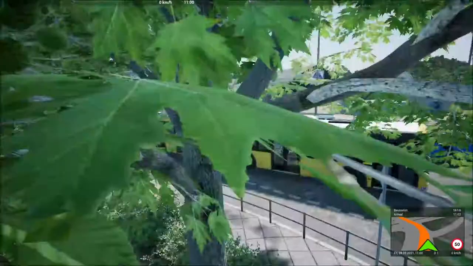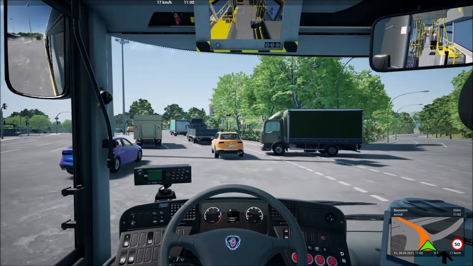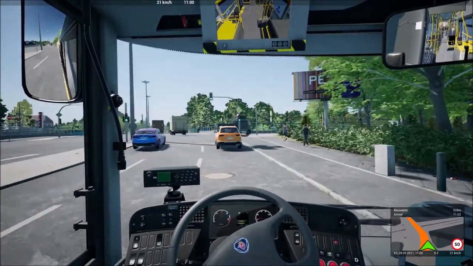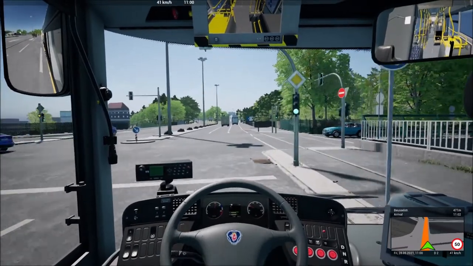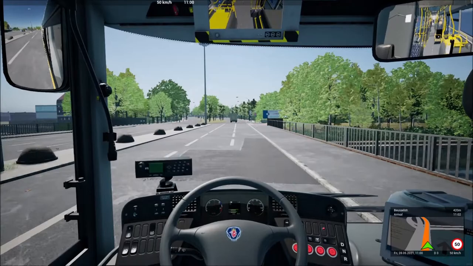But I'm taking advantage of having a look around. I do take some screenshots. You can see there's quite a bit of traffic here, and there's a good variation of traffic, vans, cars. The police cars have been around. I've been stopping at the lights, and the scenery is lovely. The place is gorgeous, and again the sound is just so nice on the bus.